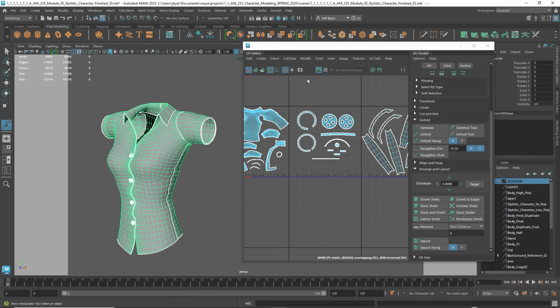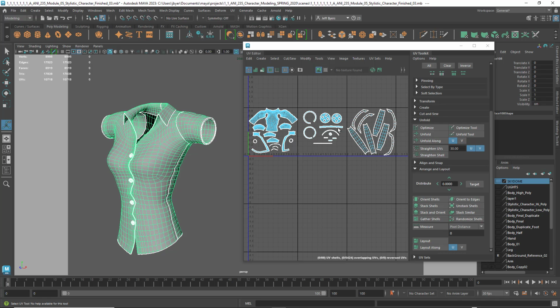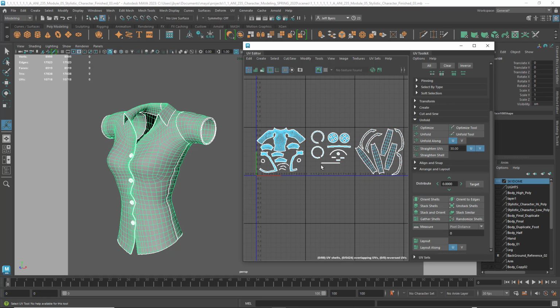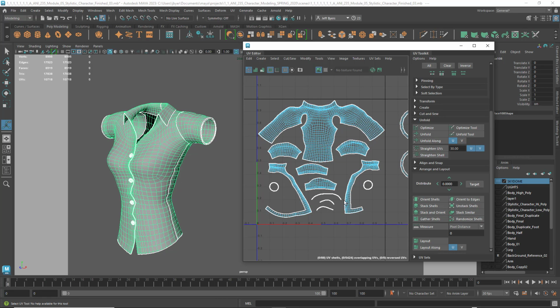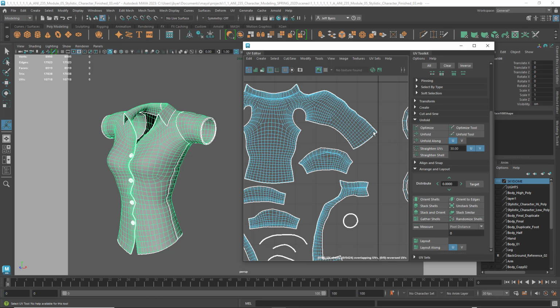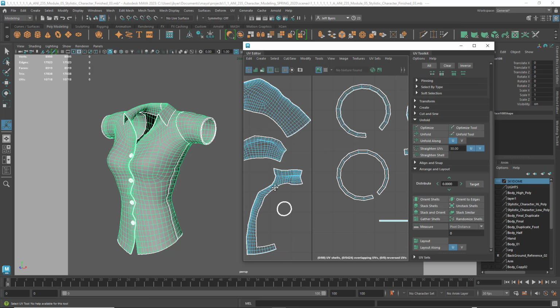Now we're ready to get this set up to send out. I do want to reiterate that you cannot have any of these UV shells touching the outer edge. They have to be inside and they can't be overlapping.